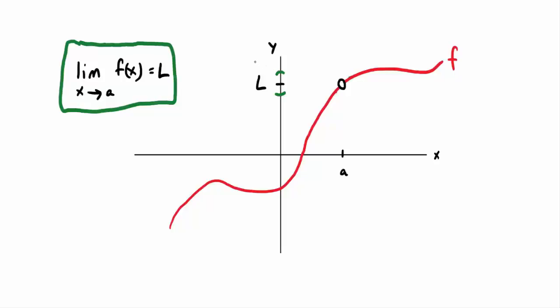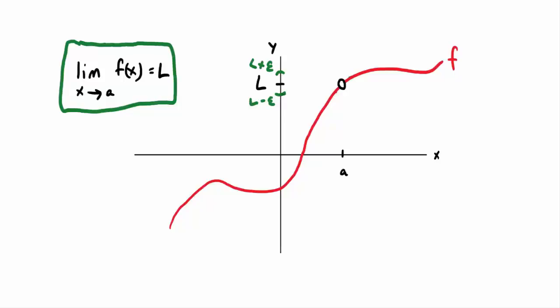So the upper bound, the height of that parenthesis, would be at L plus epsilon. The height of the lower bound is at L minus epsilon. And if you recall, the informal definition of limit is that as x gets closer and closer to a, f of x should get closer and closer to L. Well, here's how we can define how close we need to be to a to get within, say, epsilon of L. All we have to do is create an epsilon band around L.